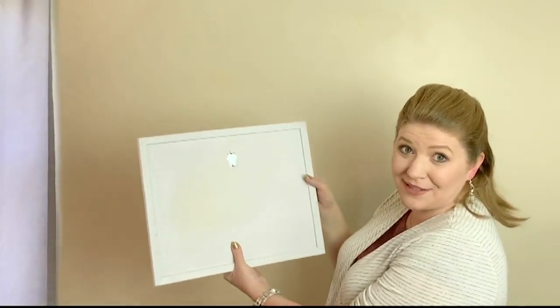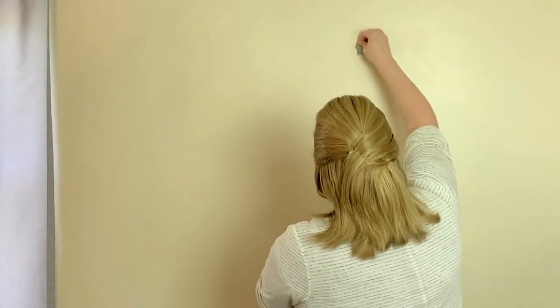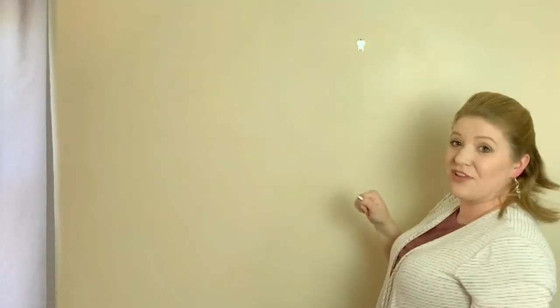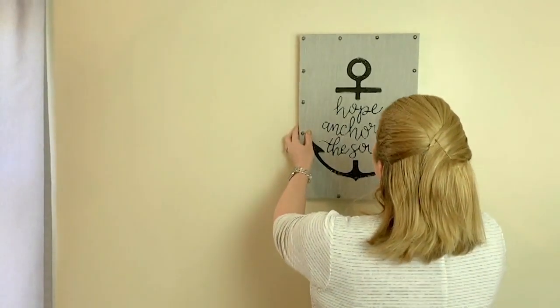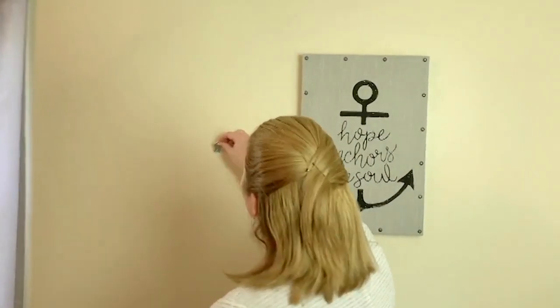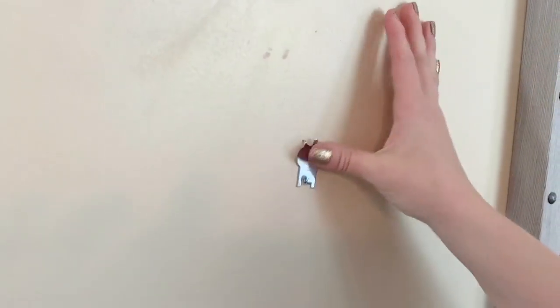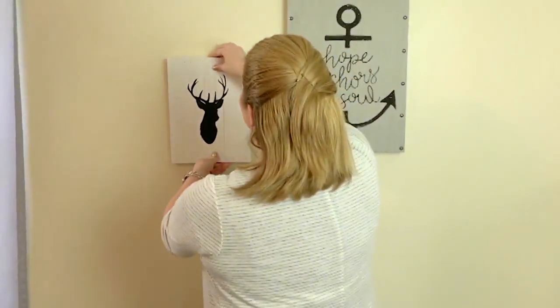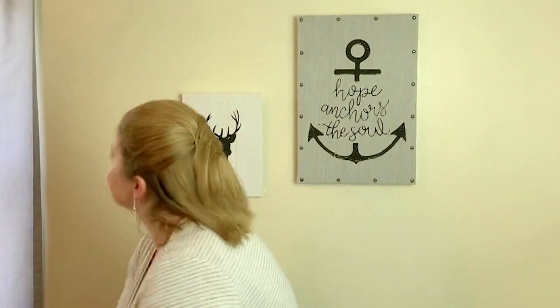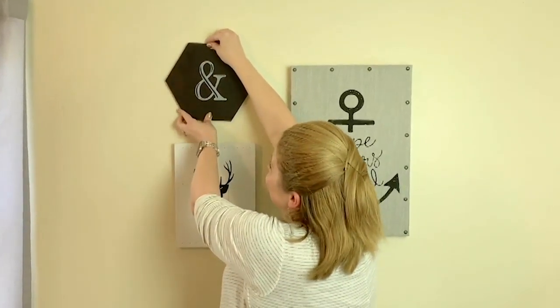They are ready to hang 20 pounds of weight. We're going to just come into the drywall, place it where we want it to go, and give it a press till it's flush against the drywall. Ready to hold 20 pounds of weight, no tools required, and they're reusable. They leave the tiniest little hole so that when you remove them, you can just fill them with my secret toothpaste. We're going to place it, give it a good press with our thumb, flush. Just place, press, hang. I hope you have a great time decorating your home.